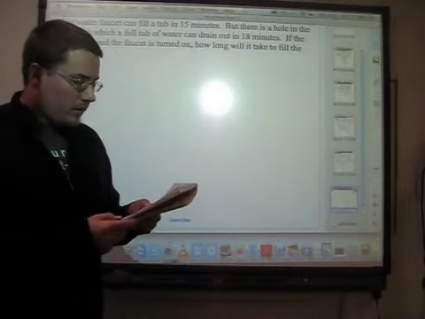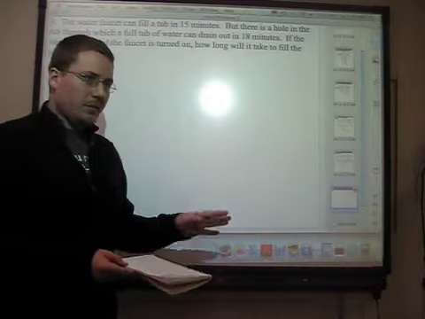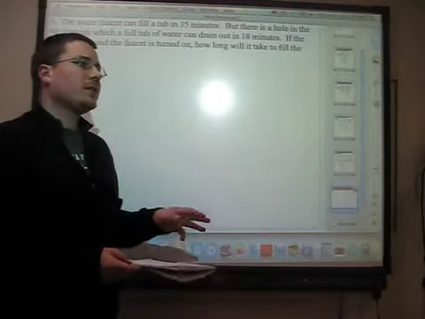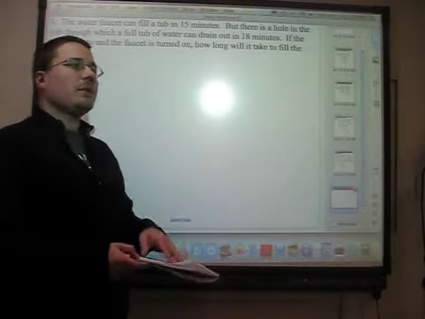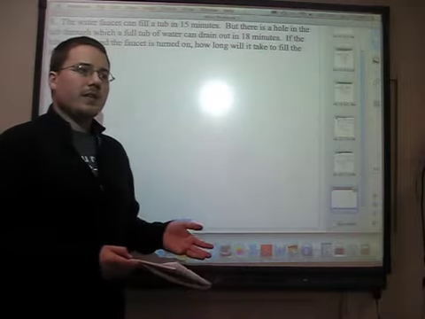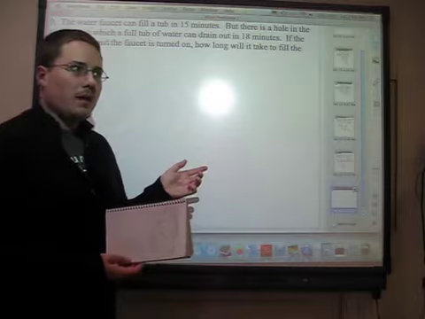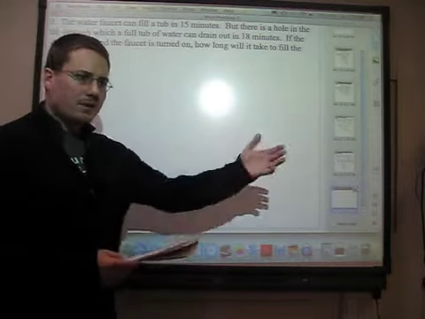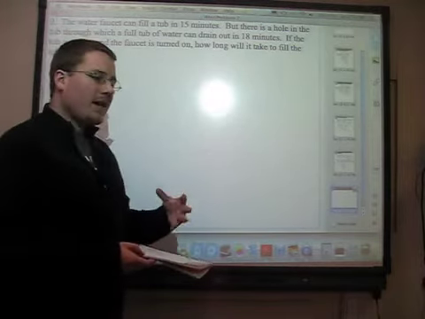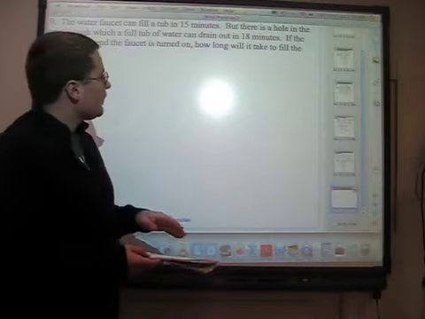Now, here's another situation where the variable choice is not entirely obvious. You may remember from the last class when we did distance, rate, and time, my choice of variable for problem number, I want to say 5, the one where a car leaves at 1 p.m. The choice of the variable is not entirely clear from the problem.